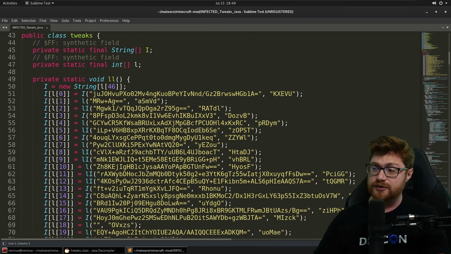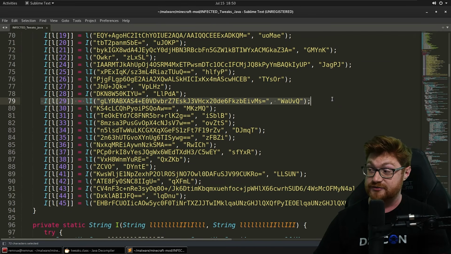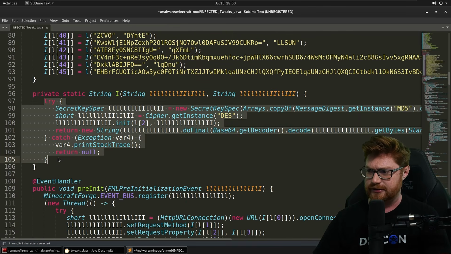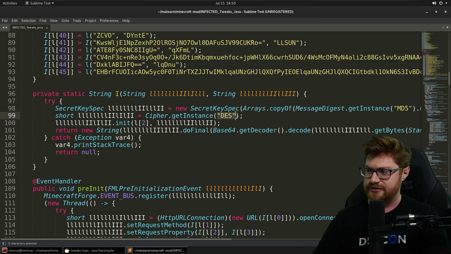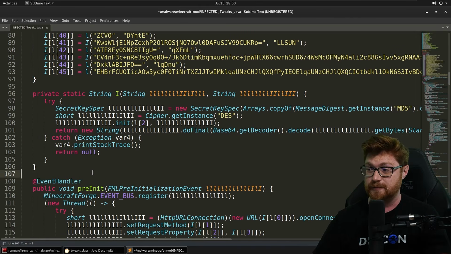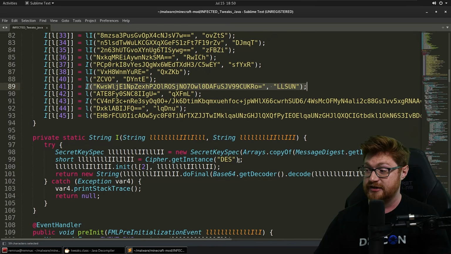Now, scrolling through, we see our LL function that's defining all of these odd entries in a big long list with base64 encoded stuff, presumably. There's another function here, just the letter I, that is doing something or trying to with DES, the Data Encryption Standard, one encryption method in cryptography, to manipulate that data and at least have a key set to it. I'm going to assume maybe all of these functions or variables set here with the I function are using DES with a key provided as another argument. You can see that here.